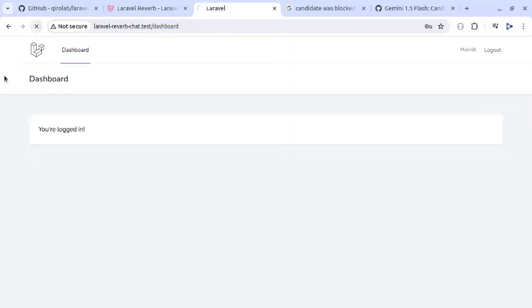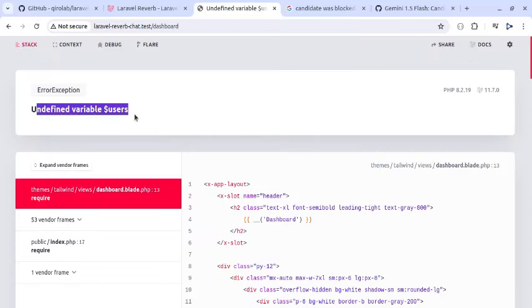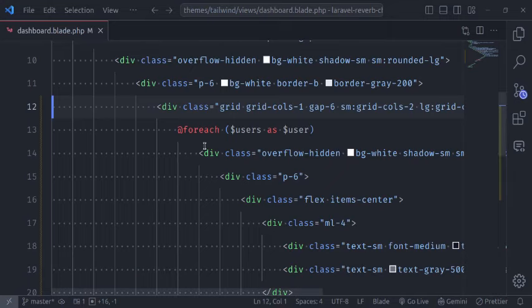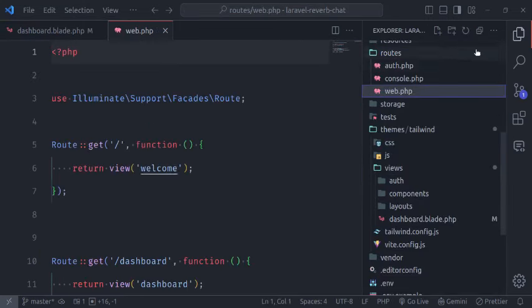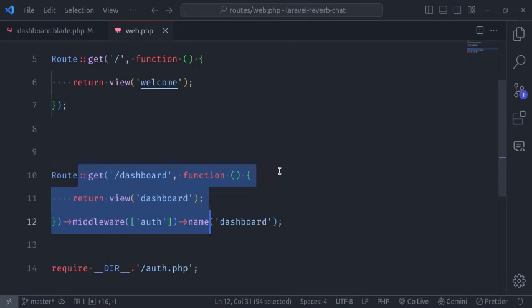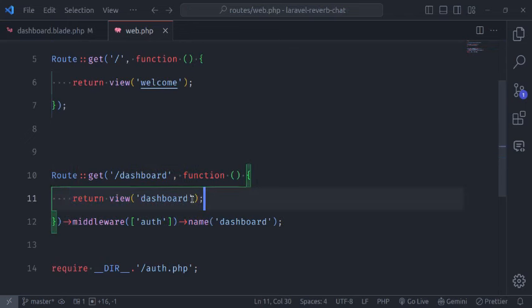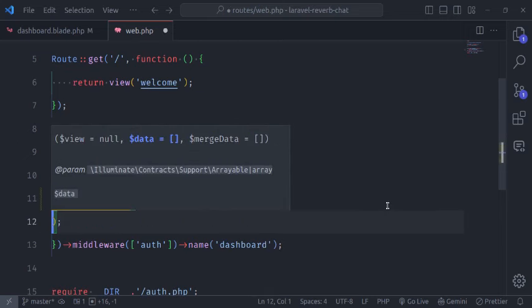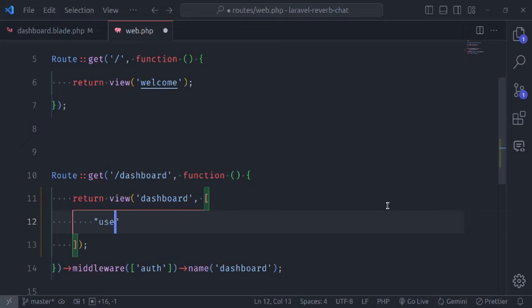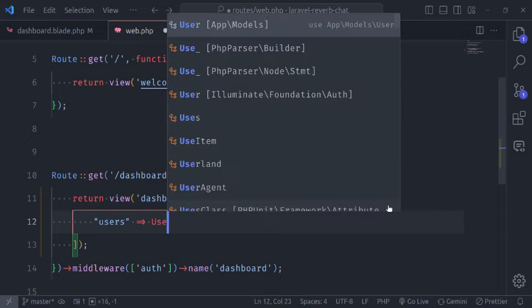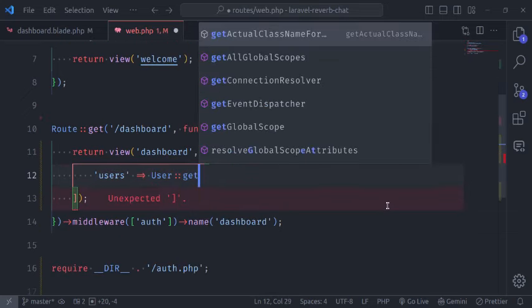So refresh, undefined variable users. Of course, we will get these errors because we need to pass these users in this dashboard. So let's open the routes web.php. Right here we have dashboard route. Now here we will pass a user. So let's say comma and initialize the array, and here I'll say users, User model, and get.